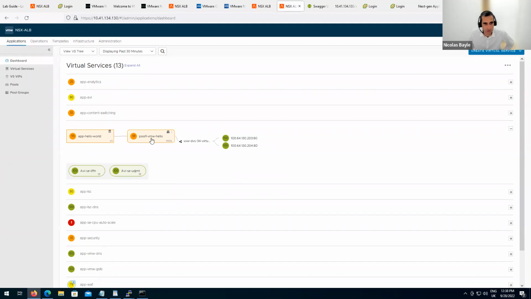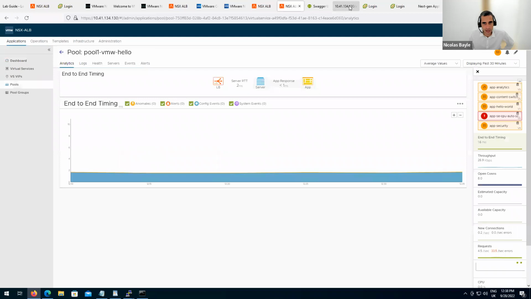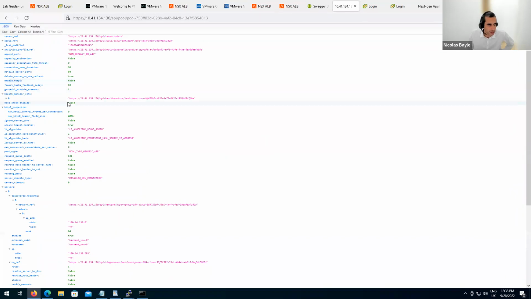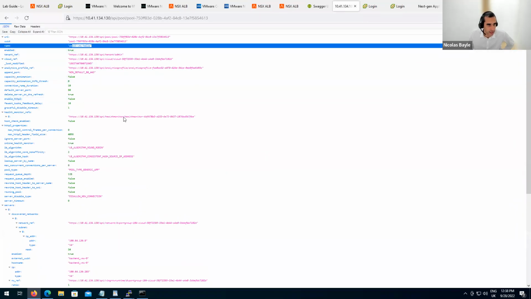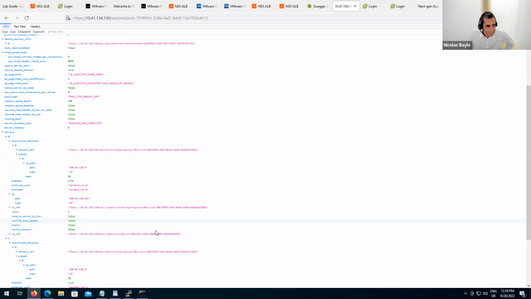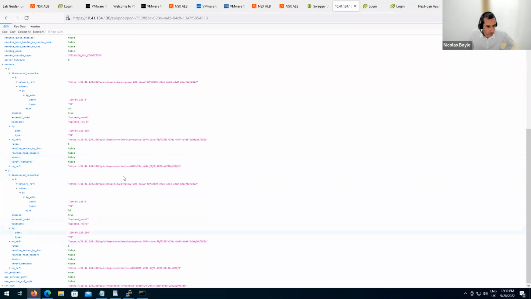This is my pool 1 VMware hello, exactly the same as this one if you check the name, right? So you have all the details, all the information about a single object or about many objects, depending on the type of request that you are doing here, you get this information, right?